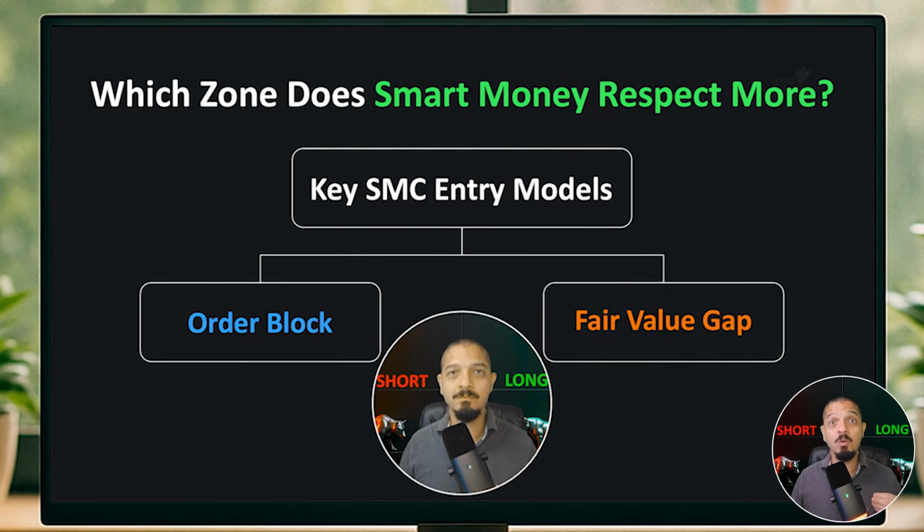That clip reinforces a core principle that connects directly with everything we mapped out in the euro-dollar analysis. Your entries only make sense when they align with the broader market structure. When you understand the trend, the leg we are in, and the liquidity price is targeting, it becomes much clearer whether the reaction will come from a fair value gap, an order block, or if price will simply skip both on its way to the next level. Traders who combine structure with clear entry models consistently choose higher probability zones and avoid the losses that come from over-refining or selecting the wrong area.